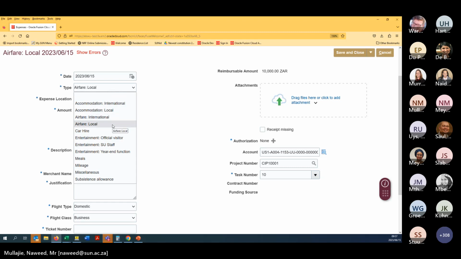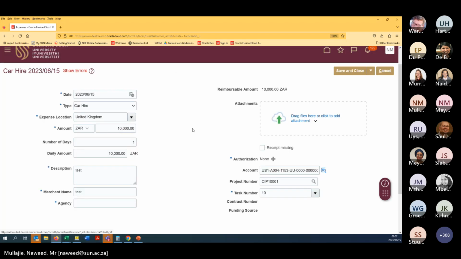Airfare local, airfare international, as well as car hire will have an additional workflow approval. So in the past, we would always send car hire claims as well as flight claims to procurement for approval before we would finalize it. Within OCF, we've built in workflows that do it for us. So once you've submitted your expense report for either airfare, international or local, or car hire, part of the workflow will not just be cost center owner approval, but also procurement approval. So it'll go to the procurement approval group, and they will need to approve it, request more information, or reject it. So you don't need to send it to Rian and Anita after everything has been signed and submitted to us; it goes via it automatically.